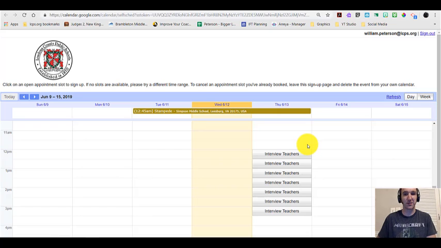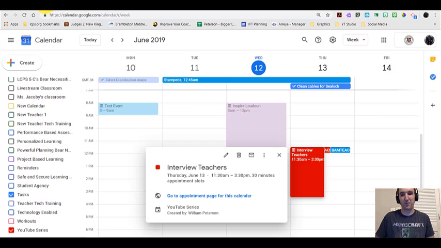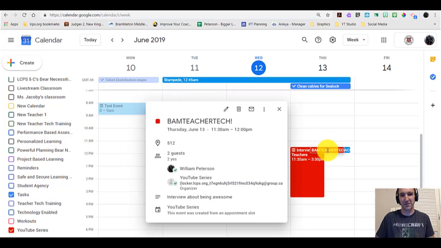Since I'm the one that sent this out, I would get an alert saying that this appointment slot's been filled. And if I flip back over to my calendar, I can see here that it now says BAM teacher tech as one of my time slots, interview about being awesome.